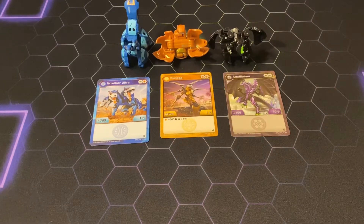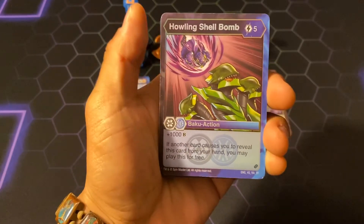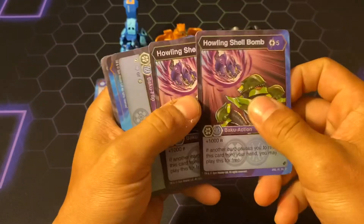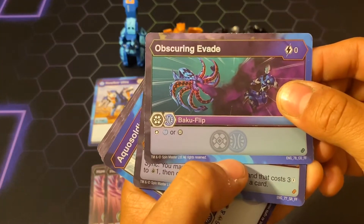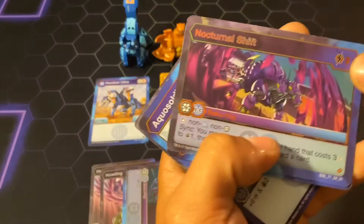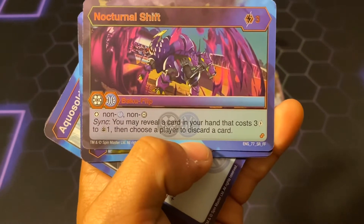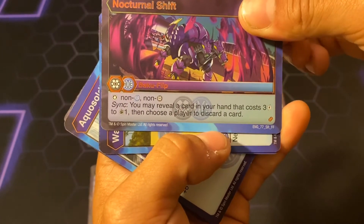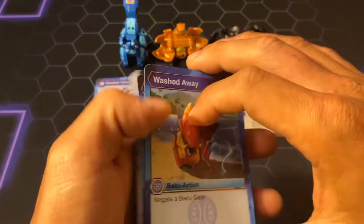Let's get into the deck. The very first card is the one that everybody's going to be scared about: Howling Shell Bomb — plus 1,000B — and if another card causes you to reveal this card, you may pay it for free for five energy. I already have two, so that completes my set. We got the Obscuring Evade: zero cost for stopping Darkest and stopping Aquas. We got a Nocturnal Shift — costs three for stopping non-Darkest and non-Aquas — and then it's sync if you reveal a card that costs three or less: costs three to draw a card and the player must discard a card.